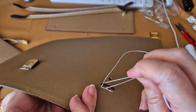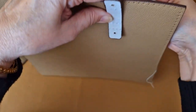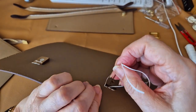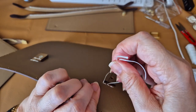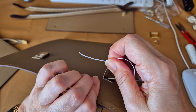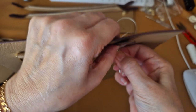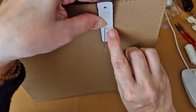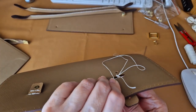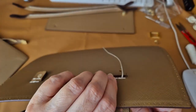Now, as you do this, you'll realise that you're going in and out of the same one about 4 times. But you want your handles to be nice and steady, so you want your handles to be secure. So I'm going to just push. This is where I found maybe I needed a thimble. So just push your needle through and pull it through this side. And what I'm going to do is work back to here. I'll make sure that both my threads are on this inside. So I've put my needles in and out and in and out, and I'm at the end.